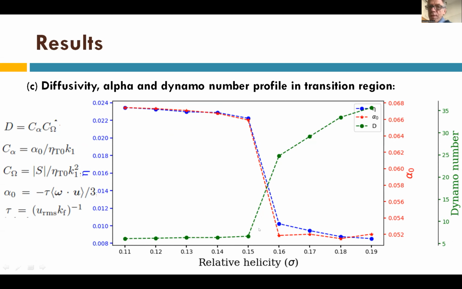Yes. So eta_t, the blue one. Okay. So do you need to know the trend for the dynamo number or the diffusivity? Diffusivity. Okay. So as I can see, alpha is also actually decreasing. Yeah, but the dynamo number, yes, right. Okay, but alpha is decreasing, and the dynamo number is increasing. Both are then decreasing. I see that now. Yeah, any connection with the changes in the flow, right? Interesting.